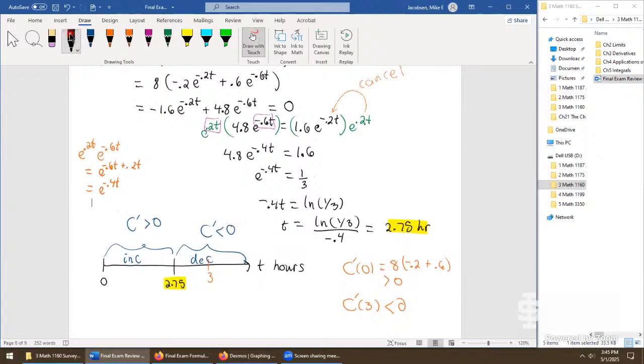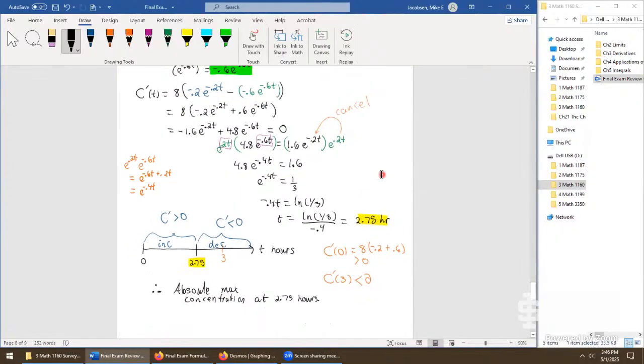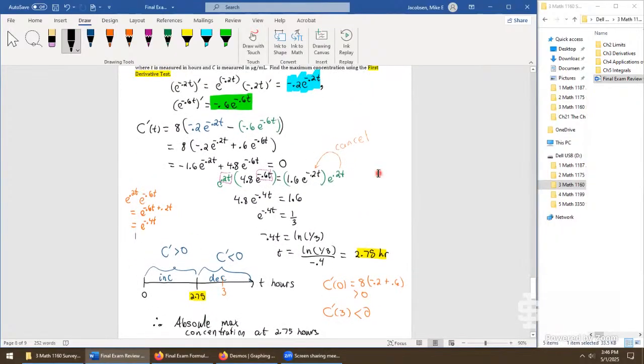And then it allows us to conclude, therefore, we have absolute max concentration at 2.75 hours. This one's a pretty non-standard one to get through. We didn't do a lot like this one. So think of this problem as pretty good practice. When I write down a problem like this one, because they are challenging, it's going to be pretty similar to the quiz problem and the exam 3 problem as well. So take a look into those for extra practice. And sometimes it is a good idea to do harder problems like this one, just for further practice.